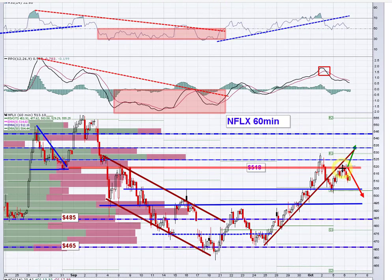Netflix rejected from this 520 area. Now it's coming down. Just from a technical perspective, it's open down to this 505 support. If you had got that move this afternoon, that's your objective buy. Sell at resistance, buy at support. Keep doing it until it doesn't work. Sell resistance, buy support, sell resistance, buy support. That trade has been working, and it's been good for $15 each time. If you're patient and wait for the trade to play out, that's been a good little trade you could recycle several times.